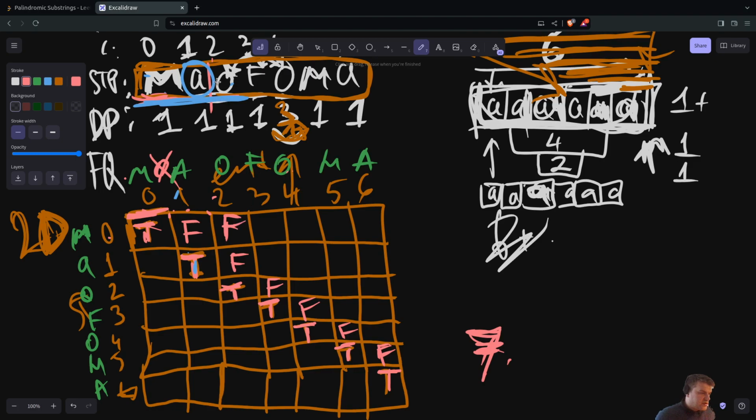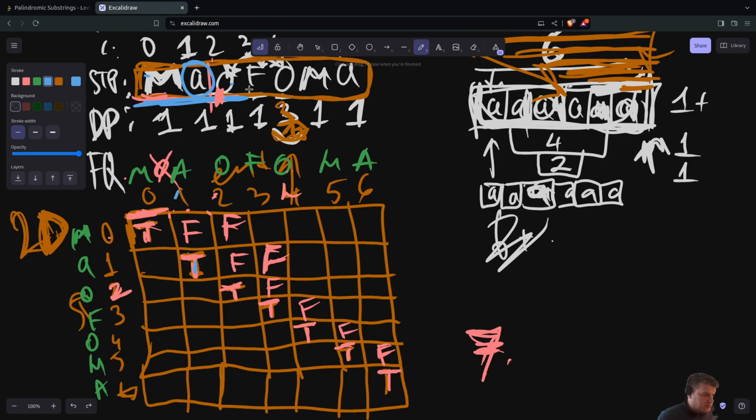So moving forward, I need to check AOF if it's palindromic. No. OFO. So now, again, I need to check the middle part. The middle part starts at 2 and ends at 4. So I'm looking for starts at 2, ends at 4. I'm trying to fill up this cell with a true or false value.